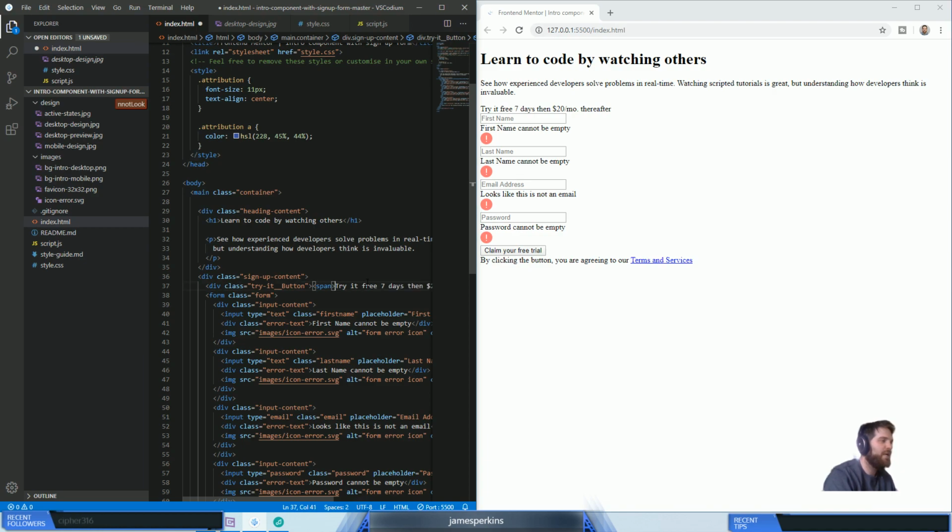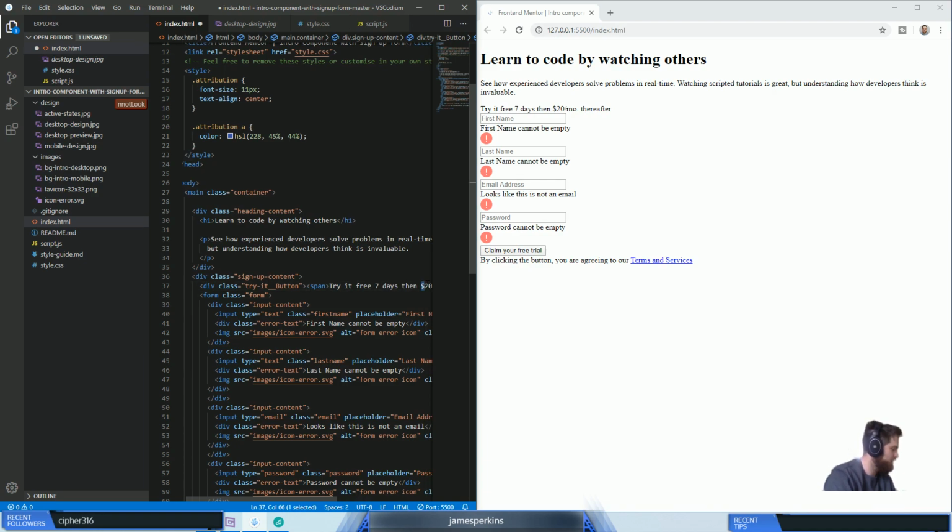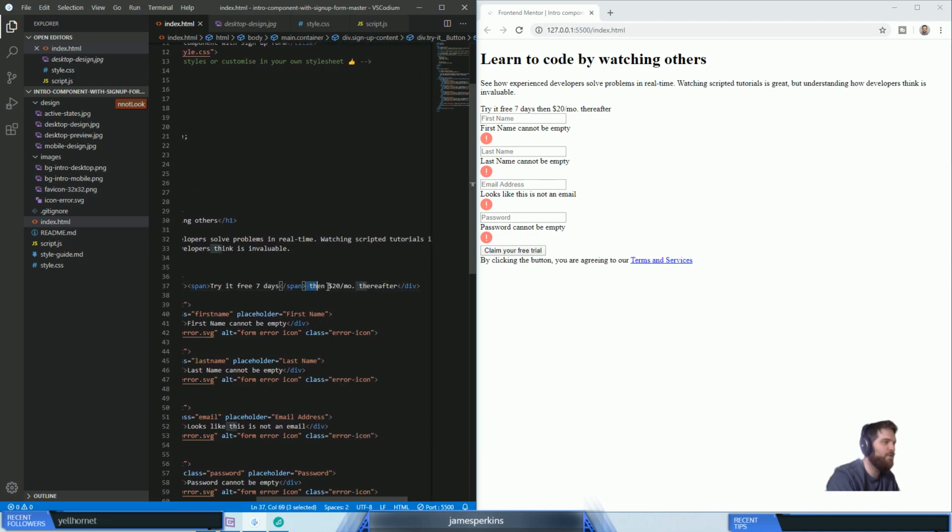What do we span on the other side? No, let's span here. It's not going to look any different right now. It still says the same thing, but when we do the styling, we'll be able to do something like try underscore button and then span, and do something here and something over there. This will be the default style, and then this will be its own special styles.